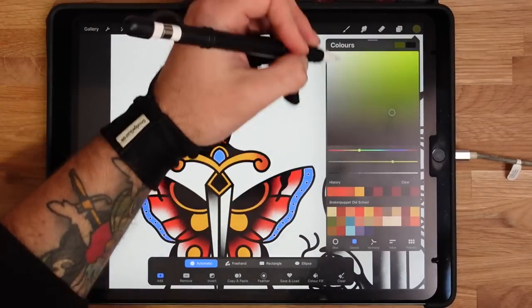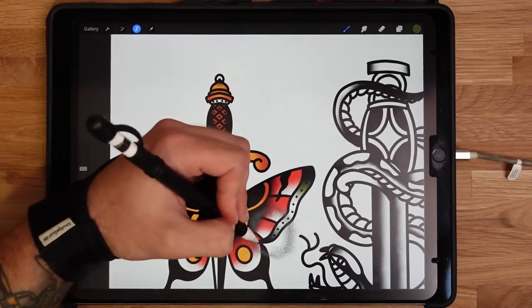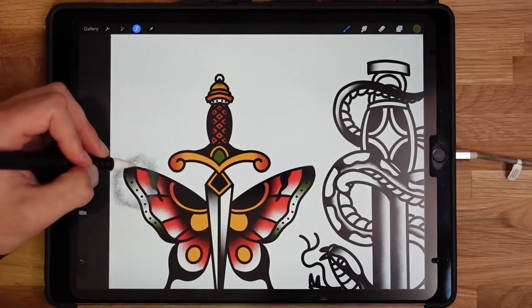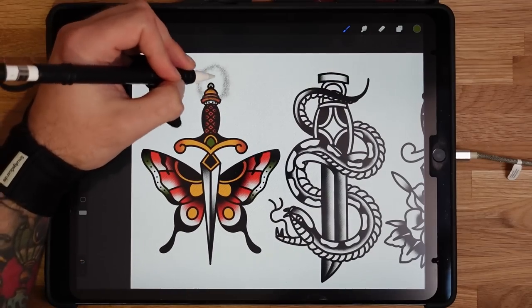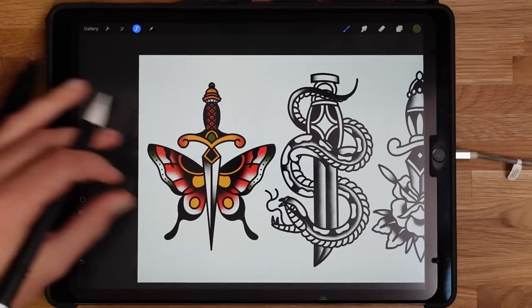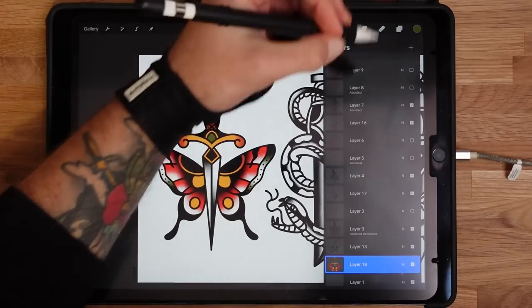And lastly, I'm going to get a nice dark green, just on those wings, just a little bit in there. Just creating a few little places so you have that colour come through. So that's how you colour that one.